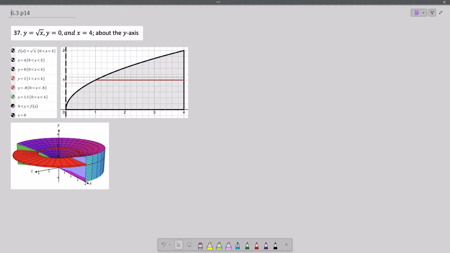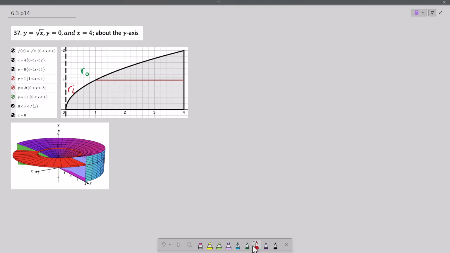All right, so let's go through. Stop me if you feel like something is not making sense. It's sideways, so I'm thinking of our outer as going all the way over to the 4. The right curve is the vertical line, x equals 4. The left curve is this square root function. And remember that x to any fractional power is always going to have that bird wing shape to it.